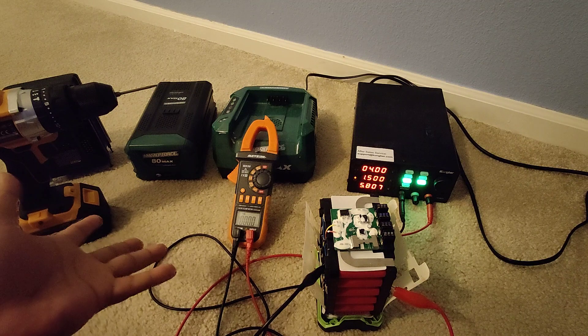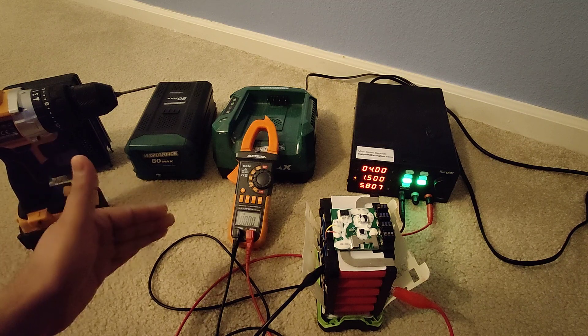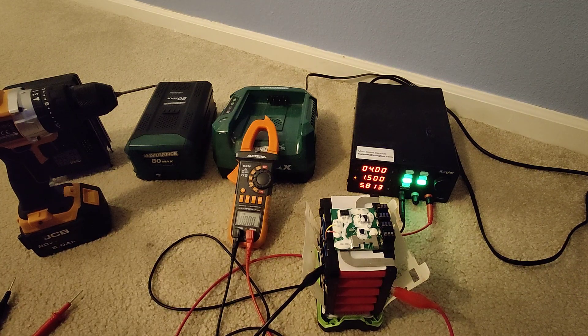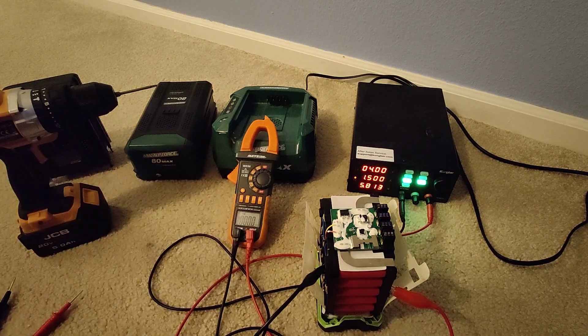The plan is to charge all cells to 4 volts and then test the battery. You get the idea — charge every cell to 4 volts, one at a time. Don't try to speed up or do multiple cells simultaneously, because charging multiple cells in series at the same time can really cause issues. I recommend doing one cell at a time, being careful about positive/negative, using the right voltage and amperage. I'll share the results once all cells are charged.